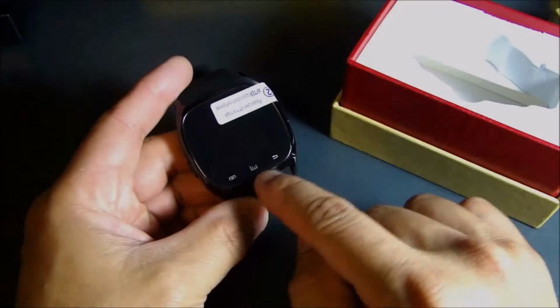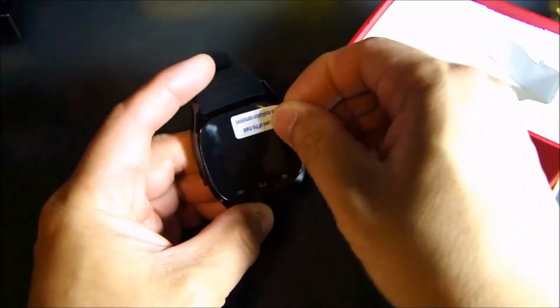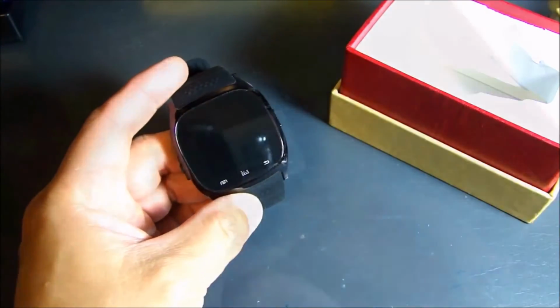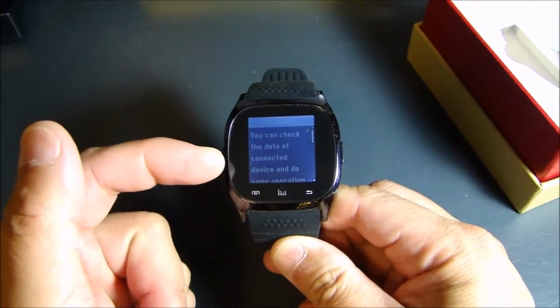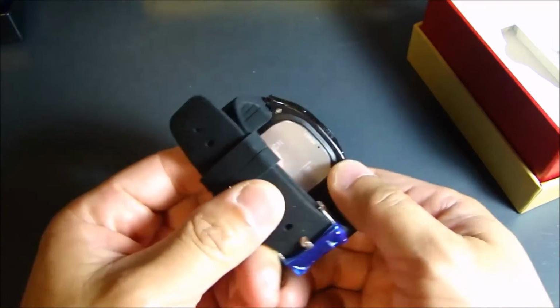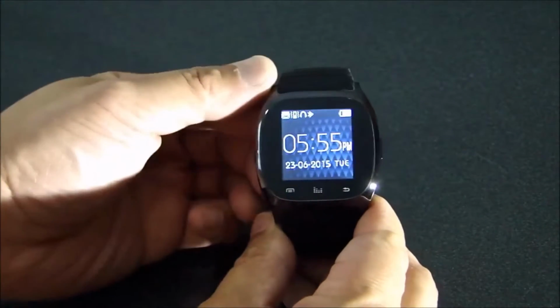Also, these are capacitive buttons at the bottom here. So let me go ahead and remove the sticker here. The screen you're looking at is a 1.4 inch TFT capacitive touchscreen, and here's the back of the watch. Let me open up the band.